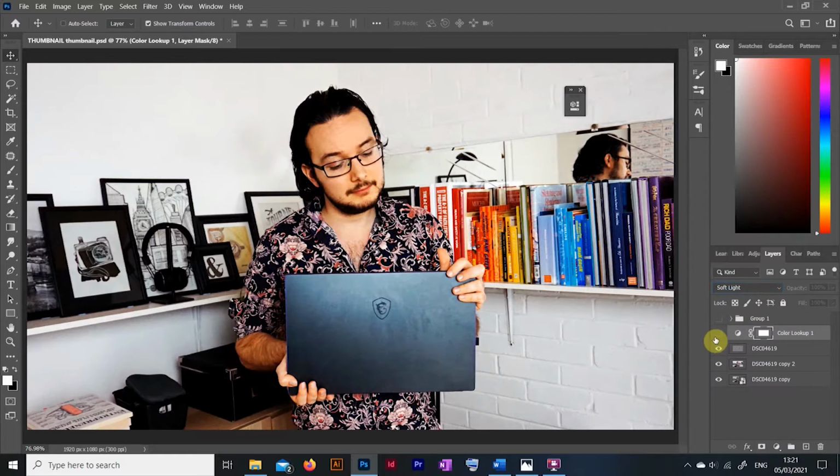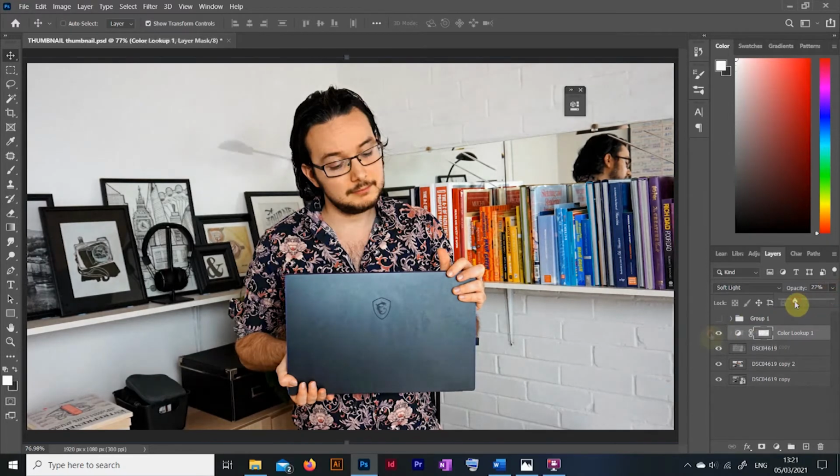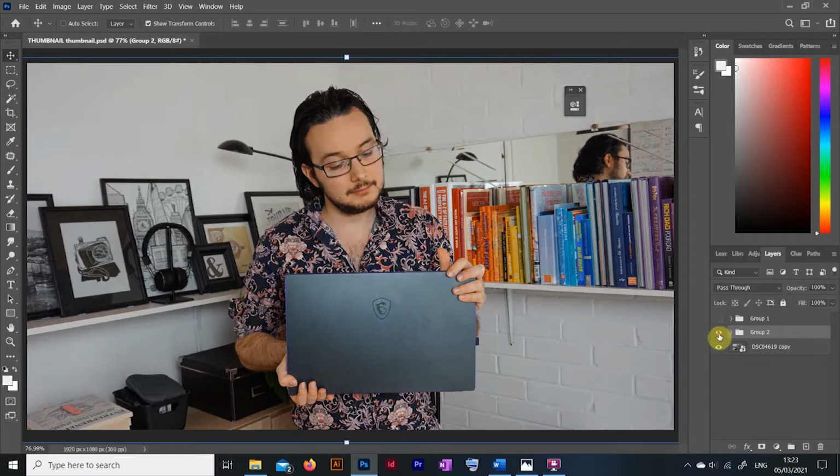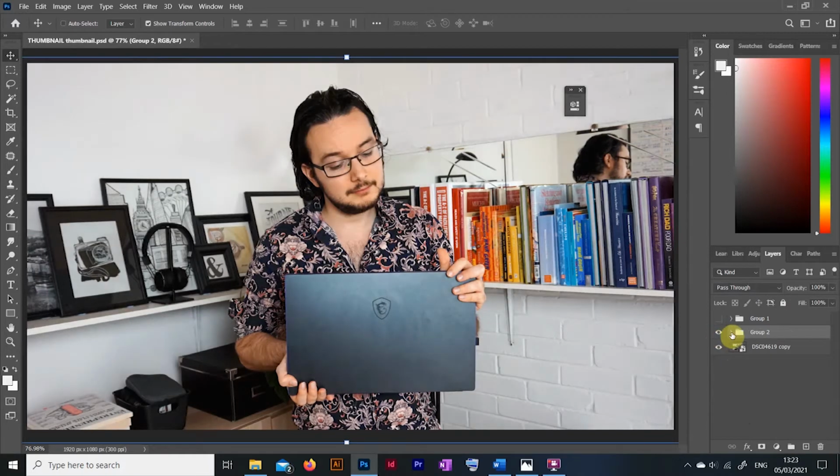Now this is obviously way too strong as it is, so I take the opacity down again until I like what I see. You can also mess with the layer modes here, change normal to soft light or overlay and see how that affects your image. Just have a play around with this and see what works best. Okay, I have put 2 of these color filters in, so let's move on.